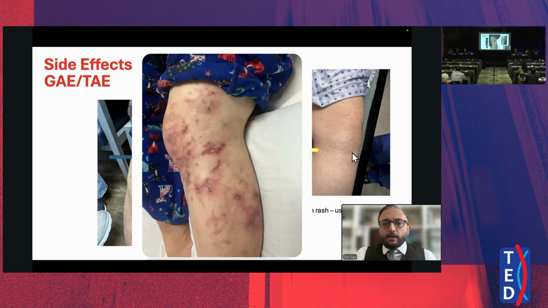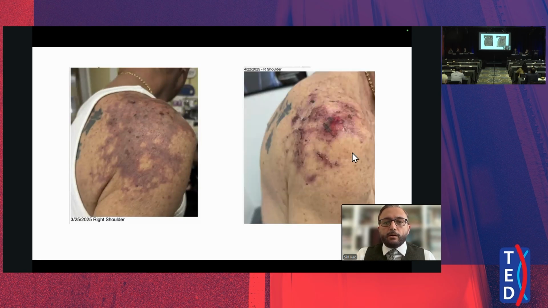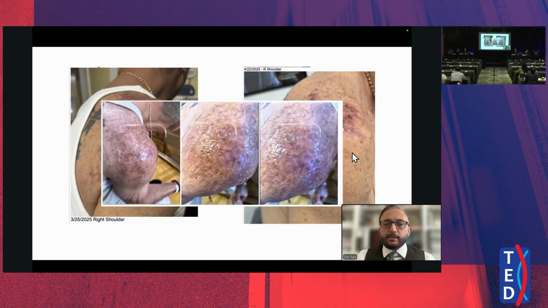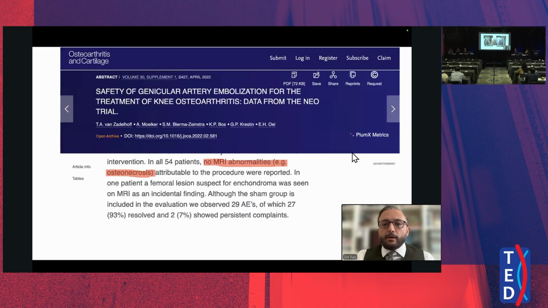Now, this is one case that Venki sent to me and said, man, what the hell do I do about this? I got called from the ER. There's not a whole lot you can do, unfortunately. So this is what happens when you don't know what you're doing and you inject volumes of embolic particles that are too high, or you cause a lot of non-target embolization. The treatment here is just conservative and supportive. Similarly, it can happen around the shoulder. This is a patient that went to Duke. He was a longstanding PAD patient of mine, went to Duke to get his shoulder embolized, and unfortunately this happened. He was also immunocompromised, so that may have had a role to play.